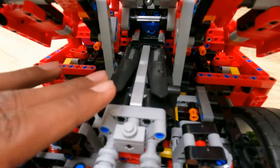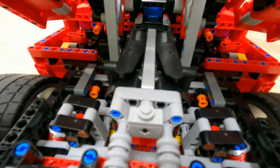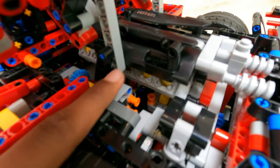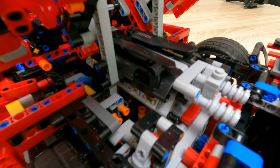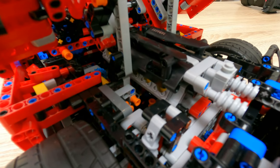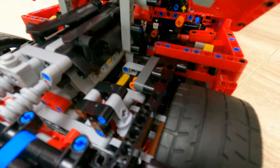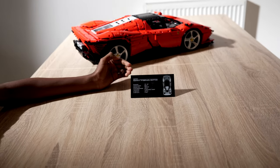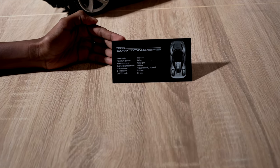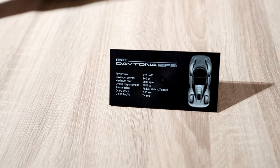Here there's the V8 engine. It is a bit covered, but underneath these pieces are pistons. There are 16 pistons altogether. There, as you can see. These pistons move when the car moves, and if you shift the gears, in some gears the pistons do not move, and in some they do. So that's it for the Ferrari. This is an extra piece in this set. It shows all the specs of the Ferrari Daytona SP3 in real life.